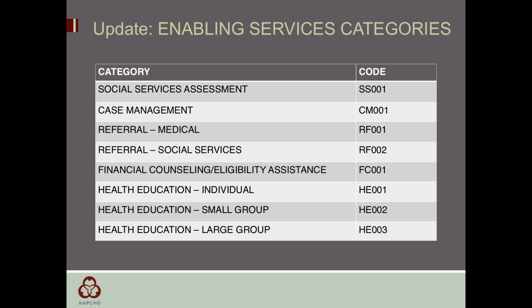So on the screen, for example, you can see there's a case management section, but there's also a referral for medical and a referral for social services. Those were not there before. It was just one case management referral category. There's also a social services assessment to really reflect the fact that a lot of broad assessment that is non-medical is going on, and we wanted to reflect that.